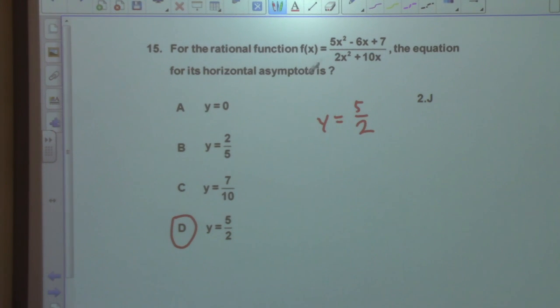Okay. And on the next test that we're going to have next week that includes this content plus a little more, there's going to be a question like that. So just watch out for that and you'll be good.